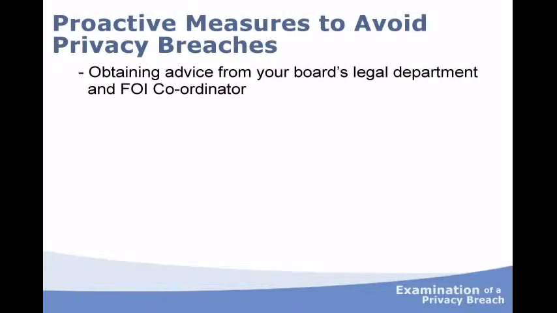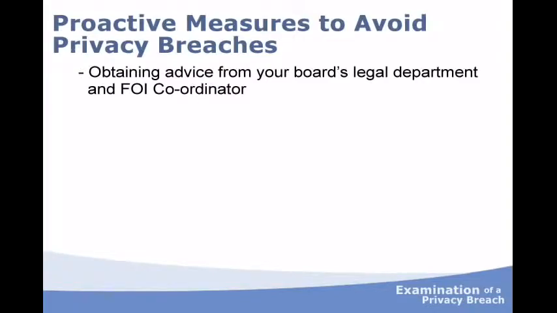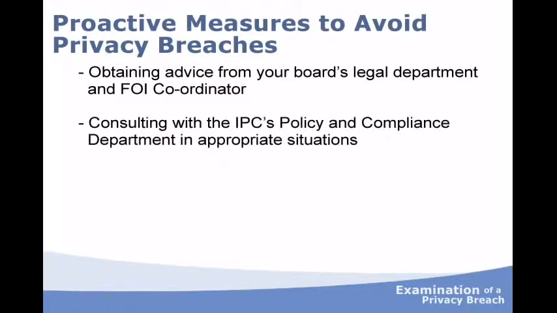But thinking about it practically speaking, when will they identify that breach to you, and what will you do in response? So you'll also want to obtain advice from your board's legal department and your FOI coordinator, and that can be at a number of different times. When you're creating your policies, in implementation, if it's a smaller breach that you think you can handle yourself but you still want guidance, the FOI coordinator is your first point of contact. You want to consult with the IPC's policy and compliance department, and often a lot of privacy breaches are dealt with informally. So you won't see a formal order if you were to go on the website or look at legislation, some of the orders from the IPC, because it is just a phone call. Literally, someone's calling the IPC and saying, this is the situation, this is the scenario, and what are your suggestions on how to deal with it?